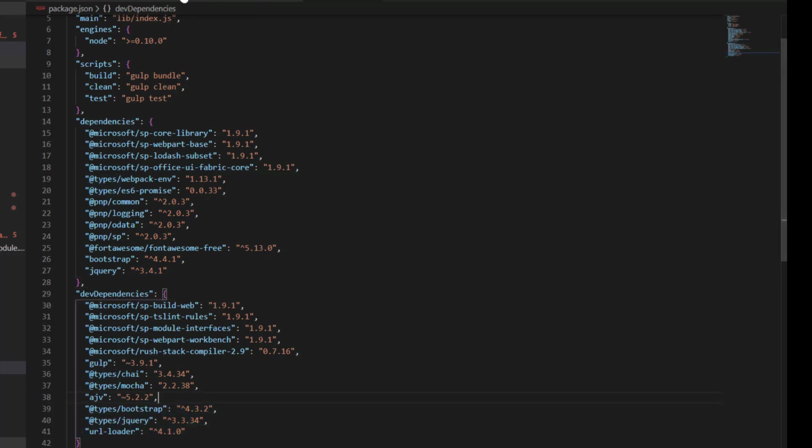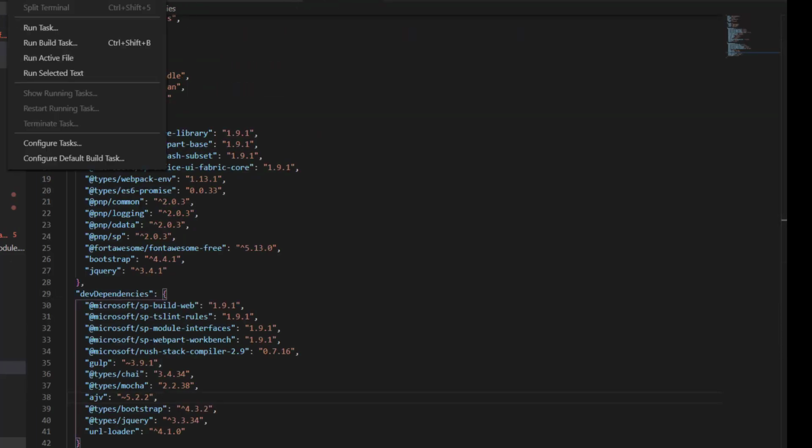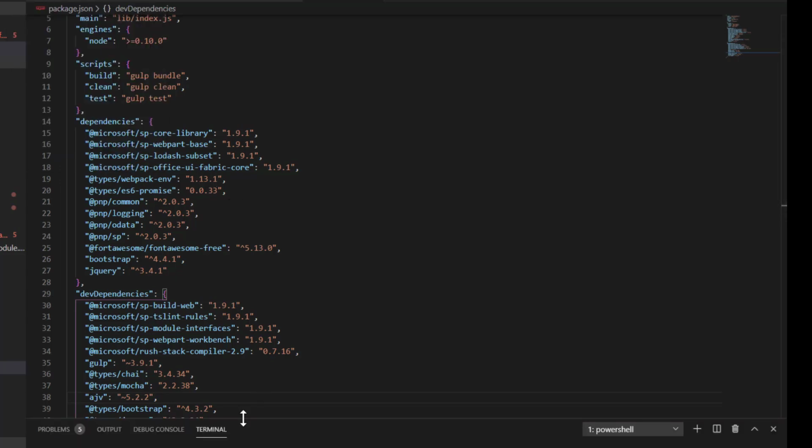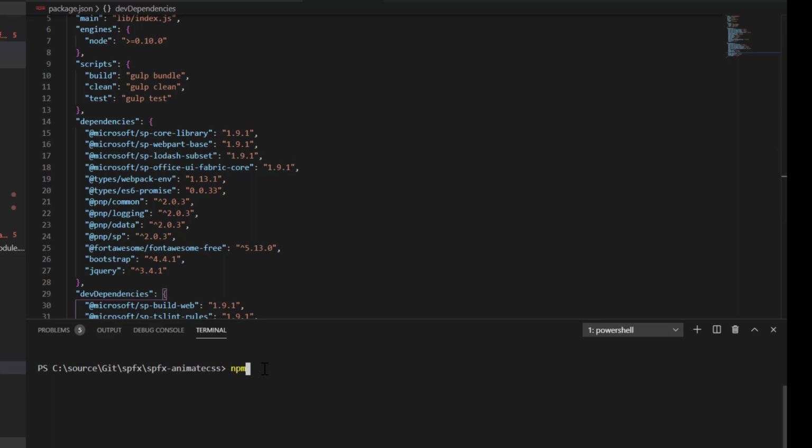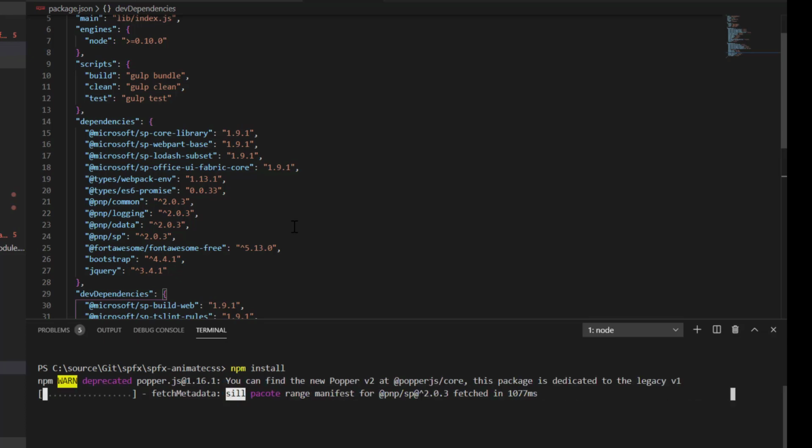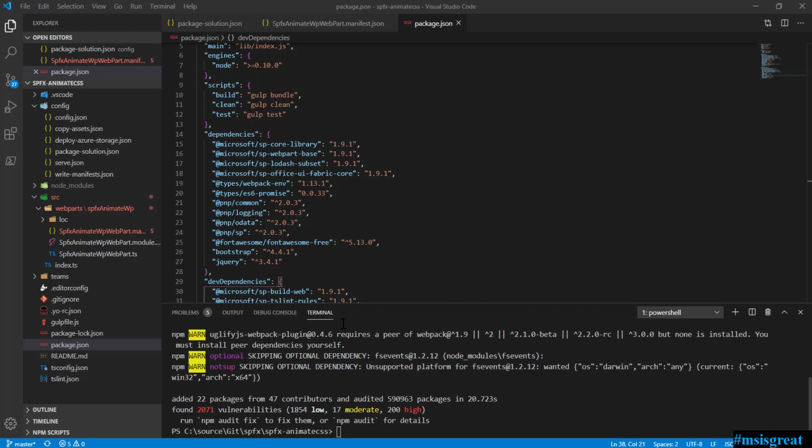Once you include them, you don't need to run these packages one by one. Just save whatever changes you have made, create a terminal and use npm install. This command goes to the package.json and installs all the packages which you have included. This takes comparatively less time than installing all the packages one by one. For right now I'm just creating a base project to display the animal taxonomy from the organism list. Later I will add the CSS to enable the animation. It has completed the installation of the packages.